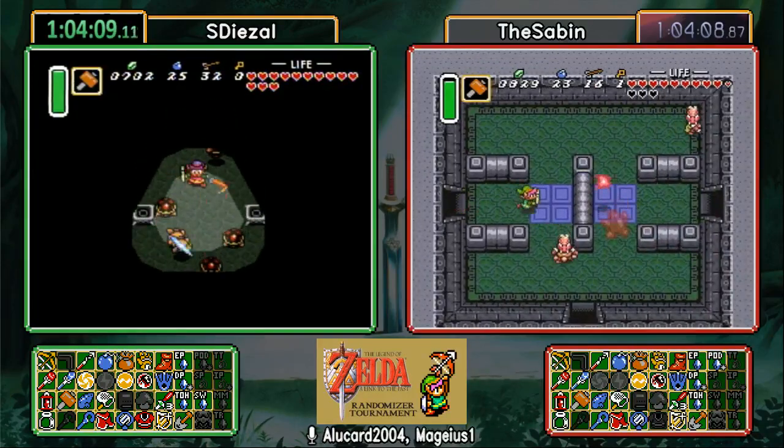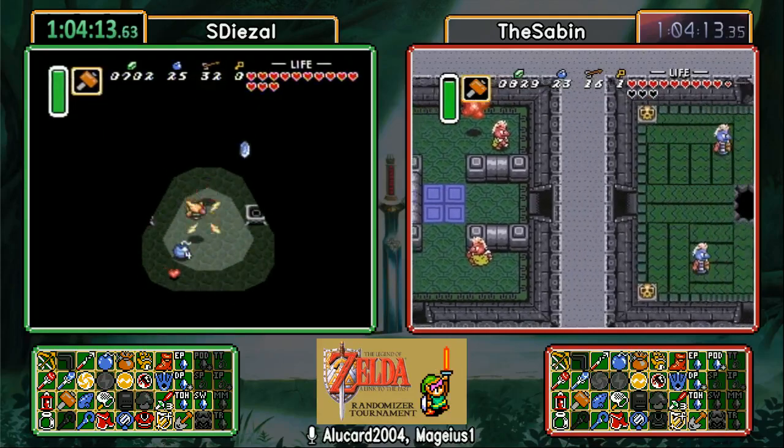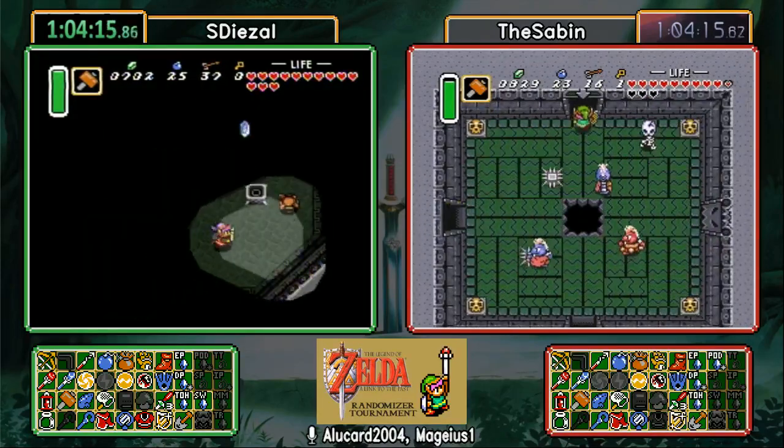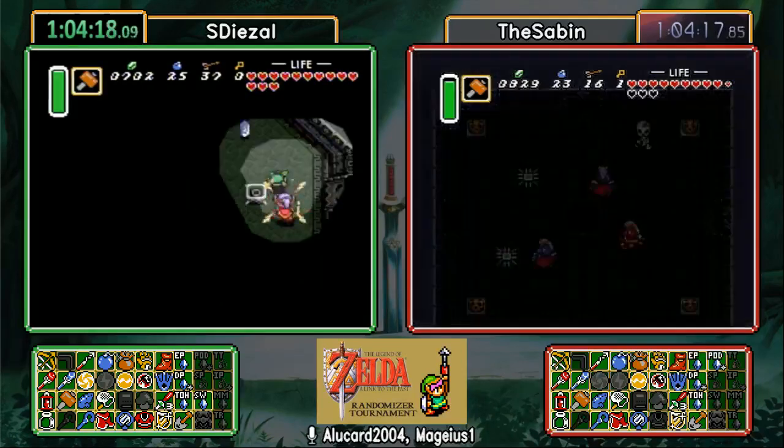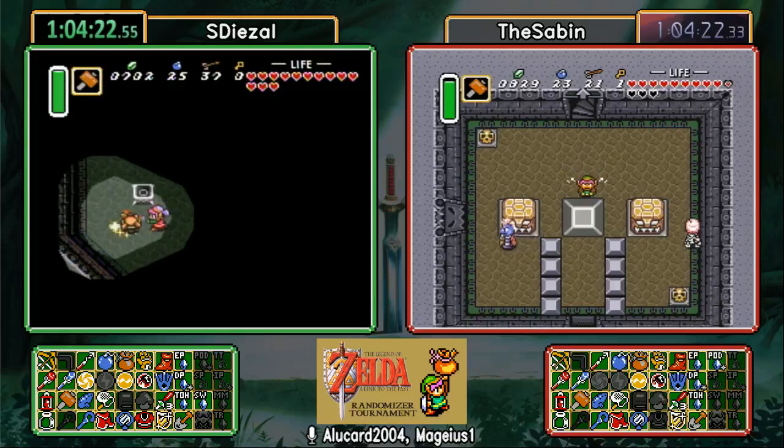Now, we know TheSabin doesn't have Bombos, and that might be required for Turtle Rock, but he will likely find it immediately once he goes into Skull Woods. That is true. And TheSabin making quick work of the turtles.